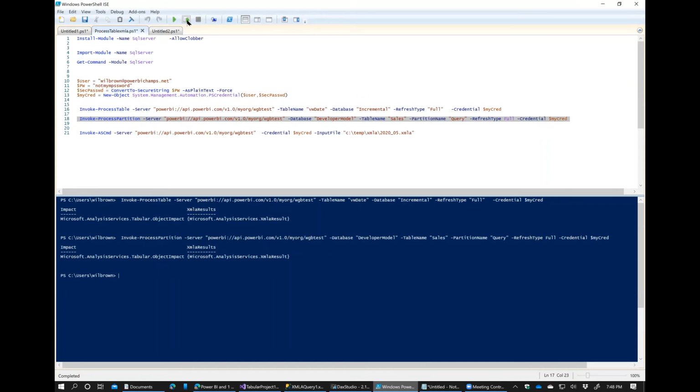And I've updated my data. Because it's in Premium, I can execute this as many times as I want. There's no limit on the number of refreshes with Premium. I can run this as often as I want, which, if you have a small partition window and you're clever about your partitioning, you can set your partitions up at any level of grain you want.